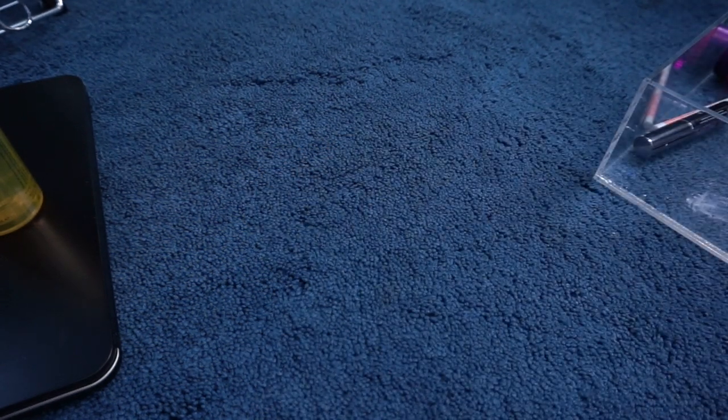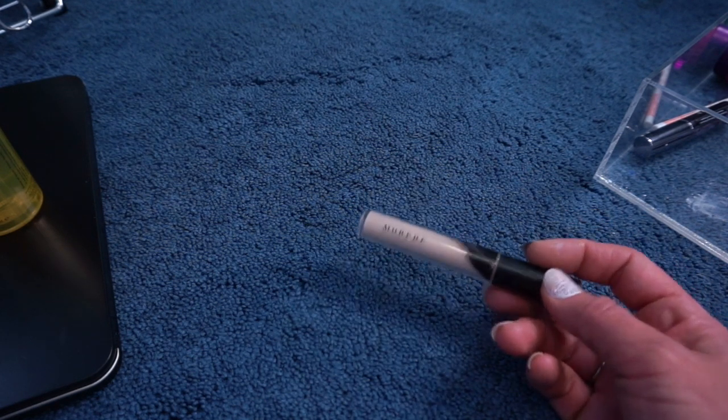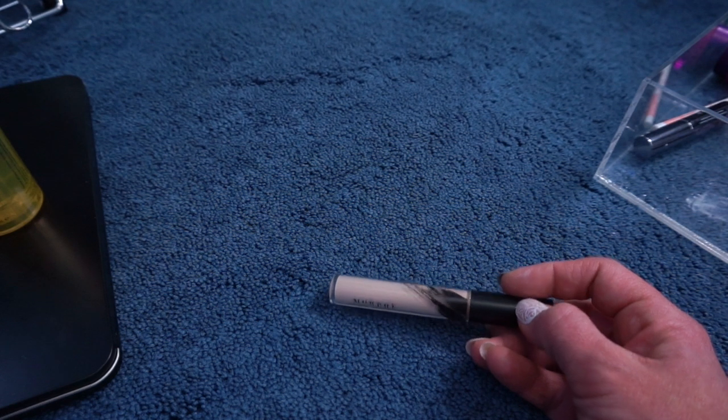So for me, with the Morphe concealer, because it's not full coverage, it works fine for me. But if you were hoping it was full coverage, it's not. So don't get your hopes up on this. I feel like my Urban Decay, the All-Nighter works. Is it the All-Nighter? I don't remember what it's called.